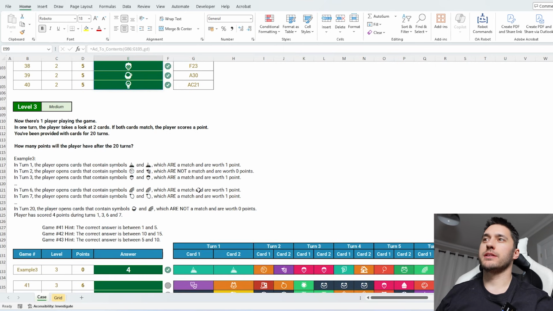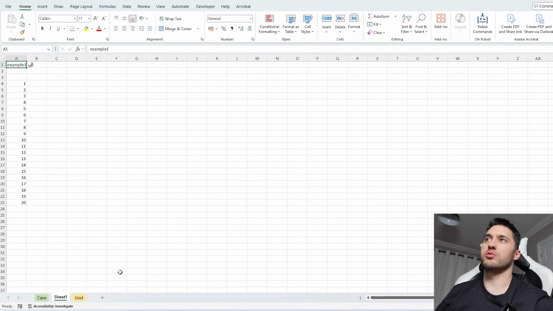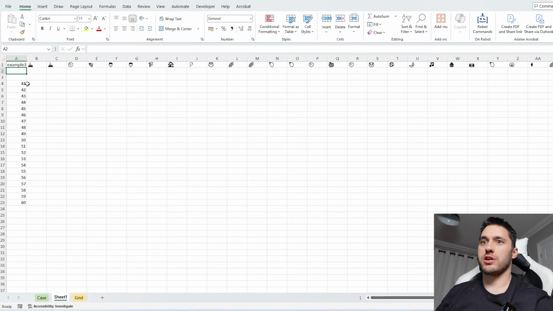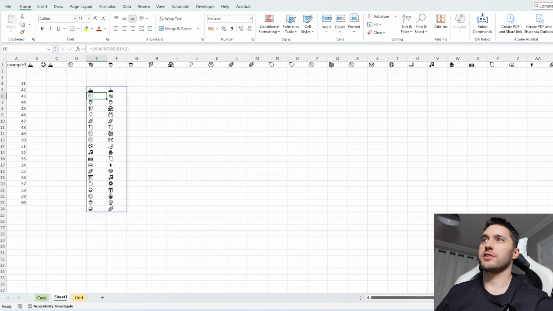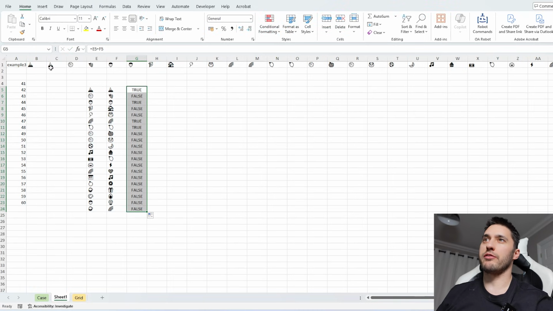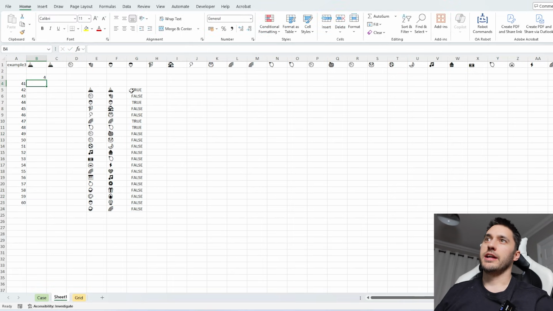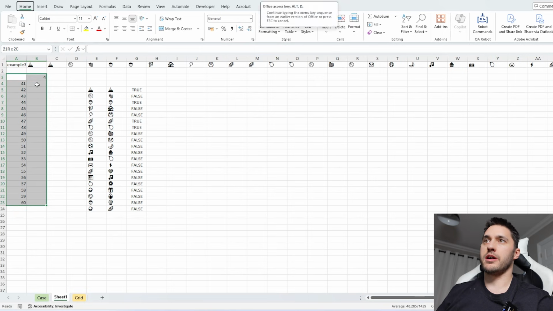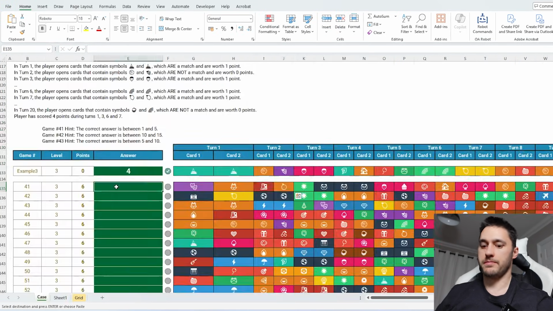Level 3, we have one player turning over the cards and looking for where they're a pair. I'll do this in a data table just to show how it's working, but you can do it single cell quite easily. So you're essentially going to do wrap rows of this by 2, and that's going to give you all the pairs, and I can just say does this equal this, and there you go. You'll get trues or falses if you have a match, and you want to do sum of minus minus that just to turn those trues and falses into 1s and 0s. So there's 4 matches. We can run a data table on that, and that should be question 3 done.